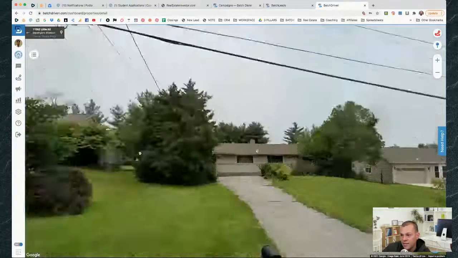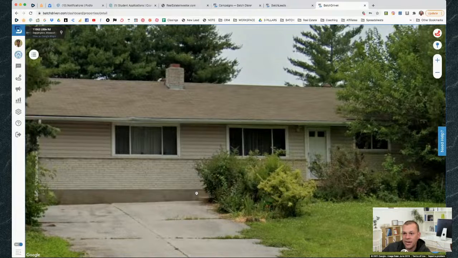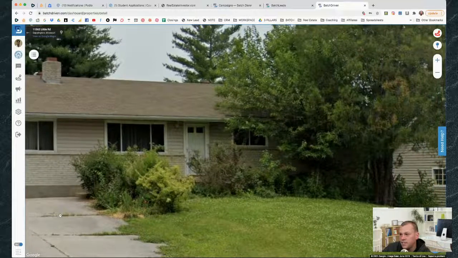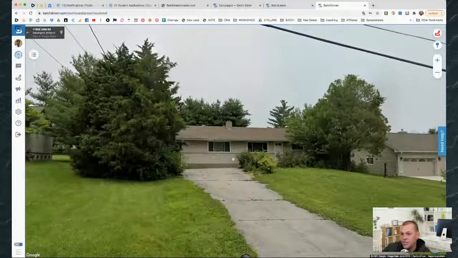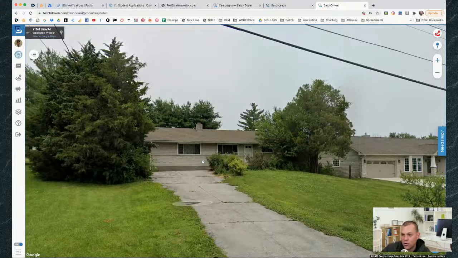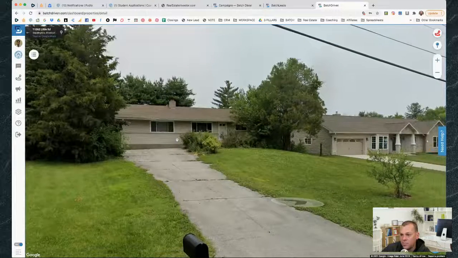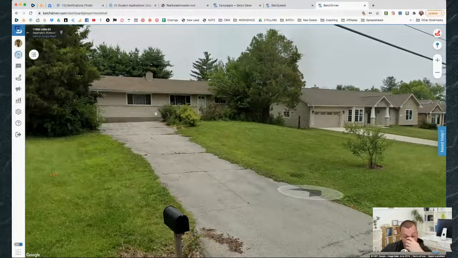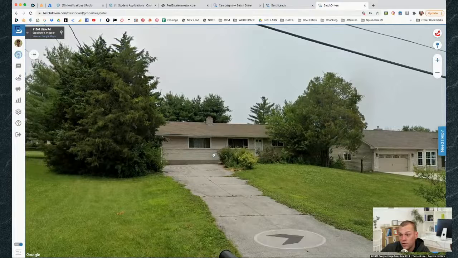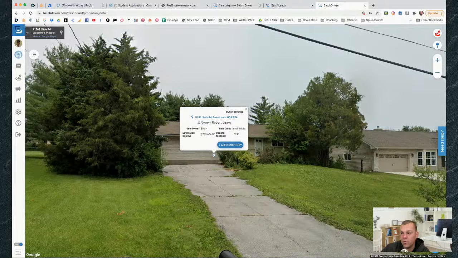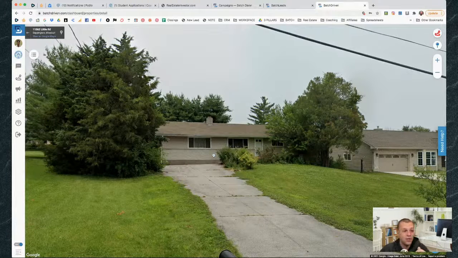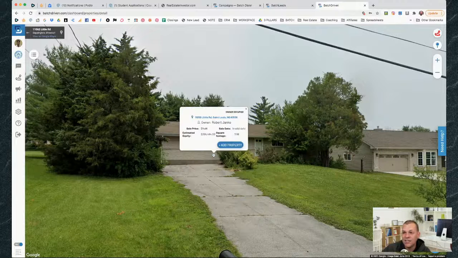All right. So can I zoom in a little bit? Okay, here you go. You got a bent gutter. You got all these bushes and trees. This tree definitely needs to be cut back. Look at the grass overgrowing the driveway. I mean, that needs to just be cleaned up and edged. Looks like the driveway itself might even be due for an overcoat or a sealant. This is a good property. This is what we're looking for, right? This property right here could use some work. All right. So this is why we do the virtual driving for dollars. We do it to find these properties just like this one.